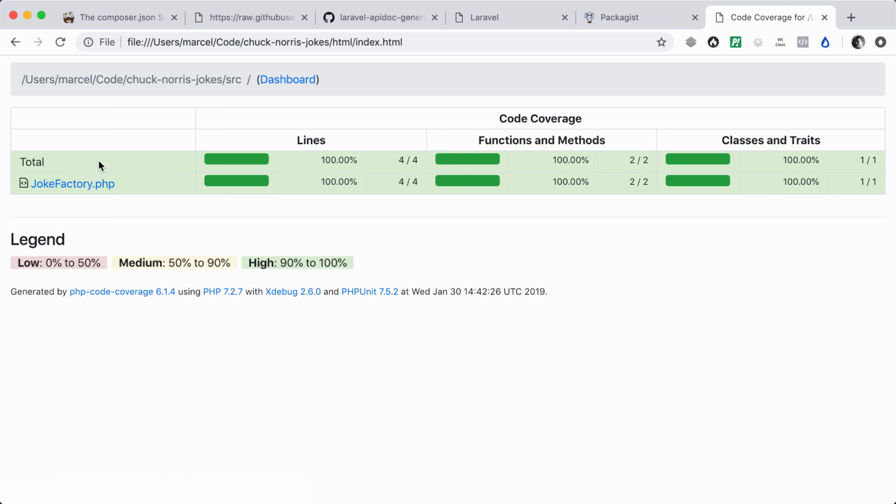Now, let me tell you one thing. Code coverage is nice, and you should also aim for getting a high coverage, but do not push it too much. It's not worth it trying to reach 100% code coverage just for the sake of reaching this code coverage.